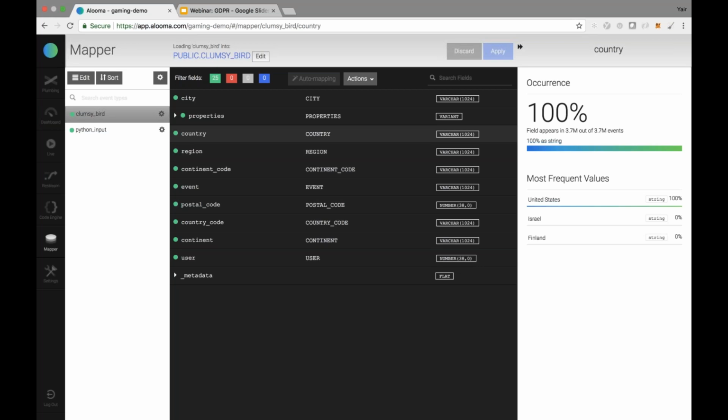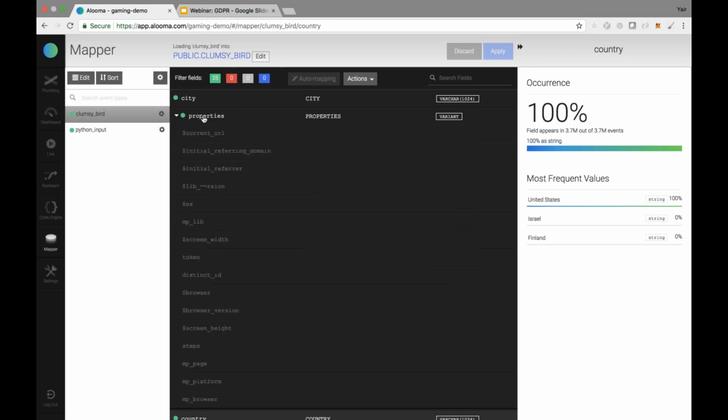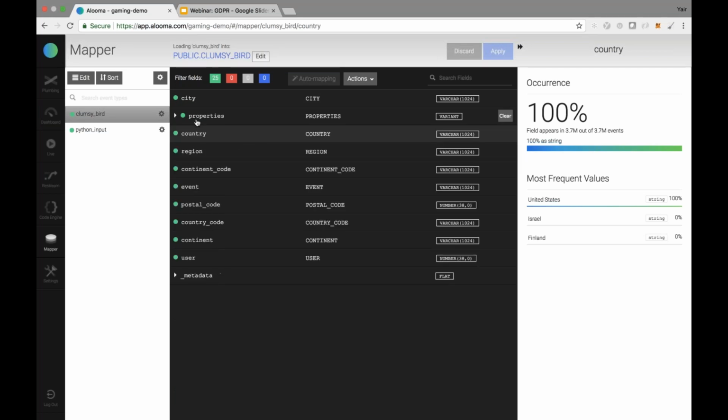This is very useful to understand which fields I have in my data, which columns they are populating on the other side in the database, which data types, and of course change them as well. So I can change properties to stream into something else. Maybe I want to flatten that JSON and put each inner field in a column of its own. All of those, of course, are possible through the mapper.